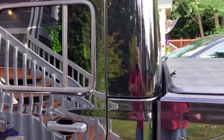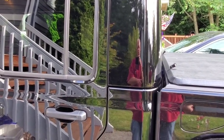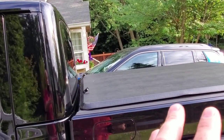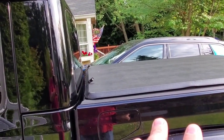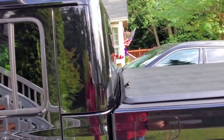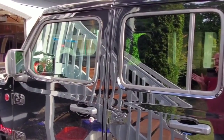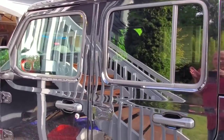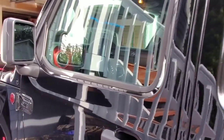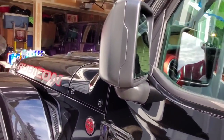Anyway, my 3 favorite things about the Gladiator would be the towing ability. Like I said, I can tow 4 jet skis on a trailer. The bed, that bed is perfect. Like I said, it's 5 foot. It's not too deep. You can put extenders on it if you need more depth. It's mid-size. And then, of course, the simple ease of that window. Just a couple of minutes and it's down. So that's my 3 favorite things on this.